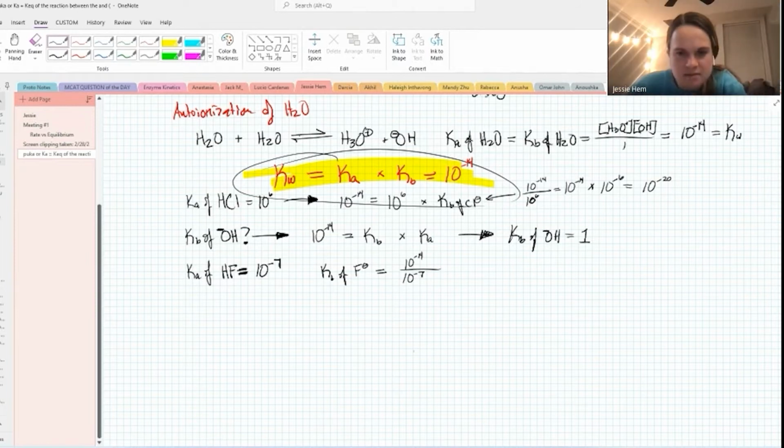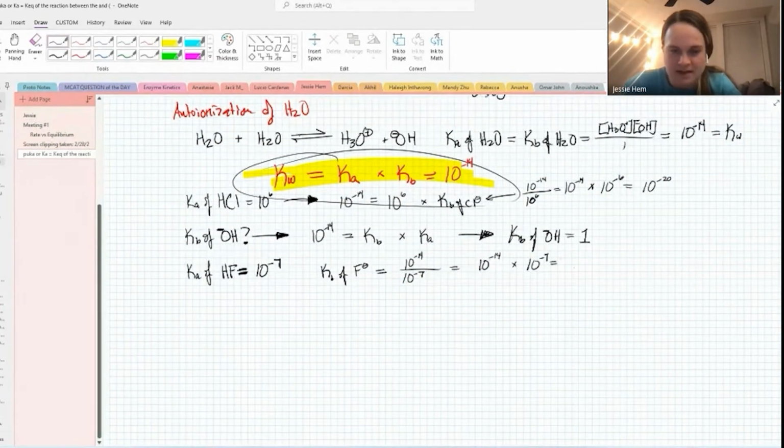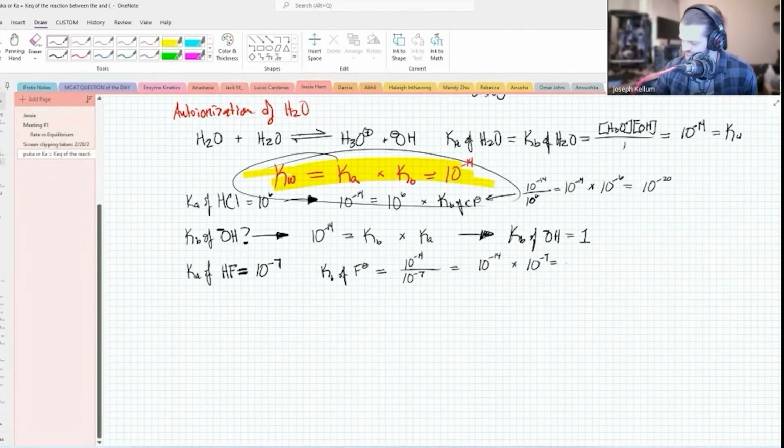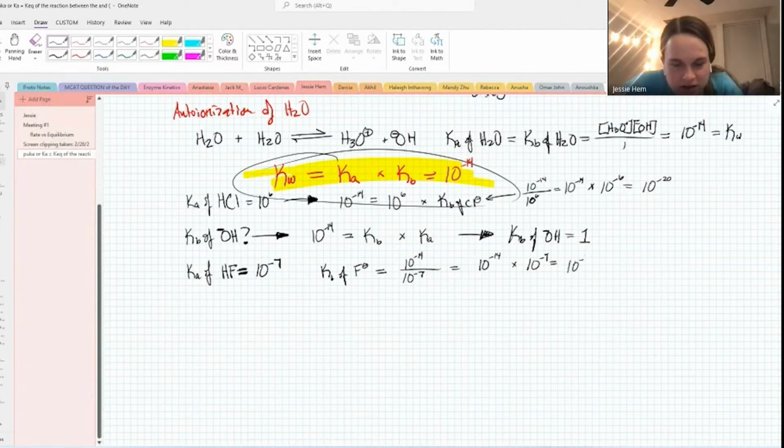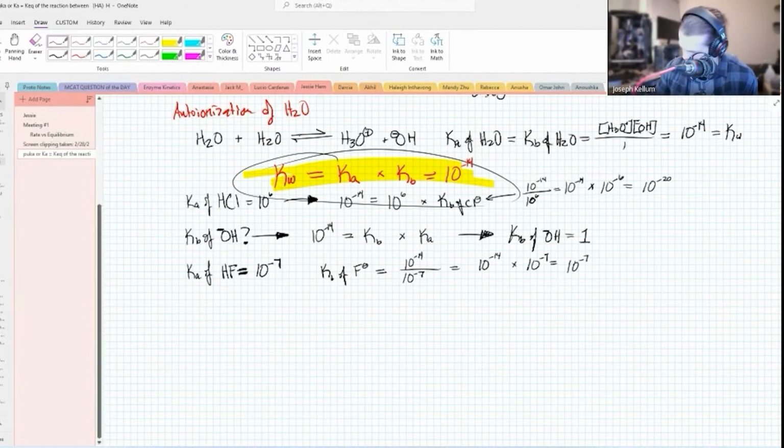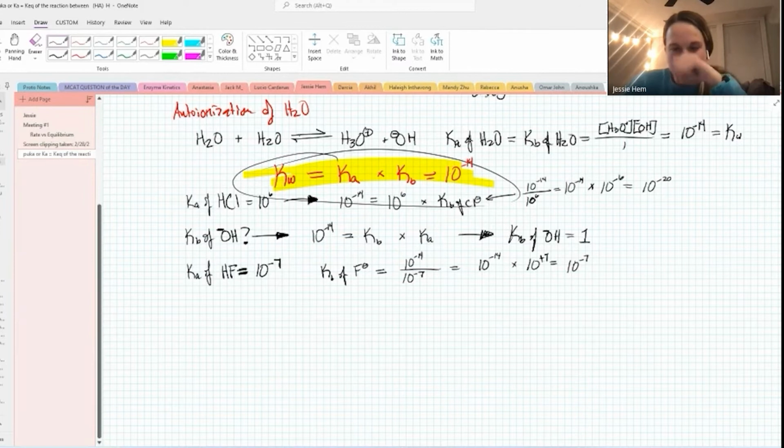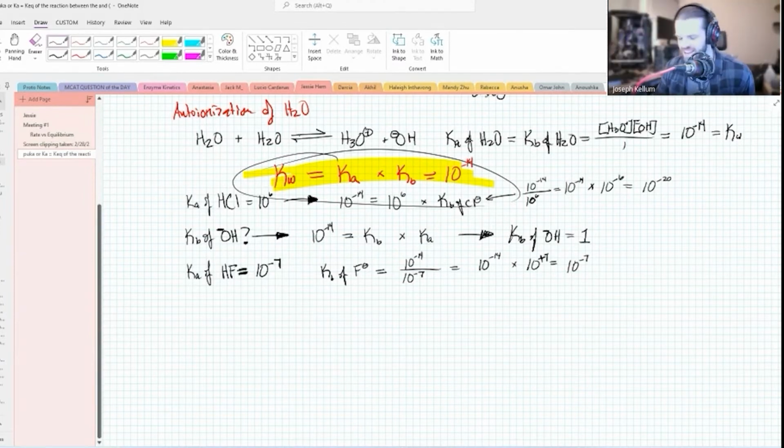So then isn't that the same thing as multiplying it times 10 to the +7? Oh, it's 14. It looks like a 17 on my sheet, but I do know that it's 14. Gotcha. And that was a dumb math error. So then it's 10 to the 7th, -7. Well, what did I do right here? Oh yeah. Because it's 10 to the negative 7 on the bottom, right? So then you just add -14 plus 7. Yeah. So it's 10 to the -7.